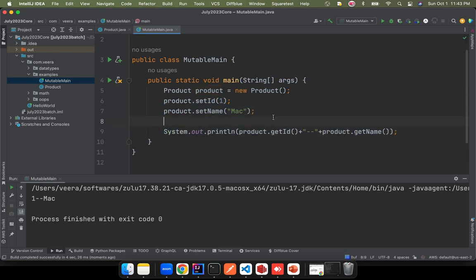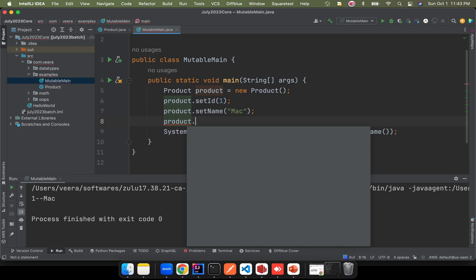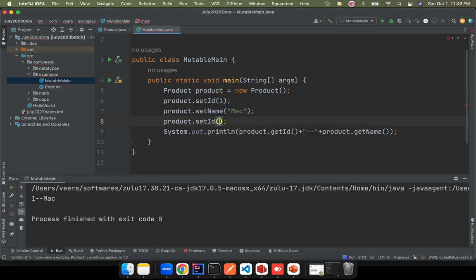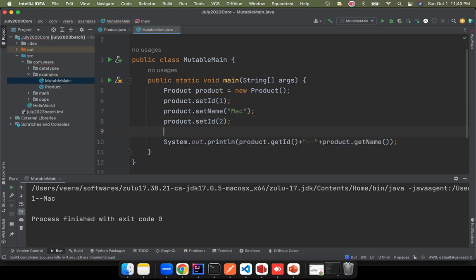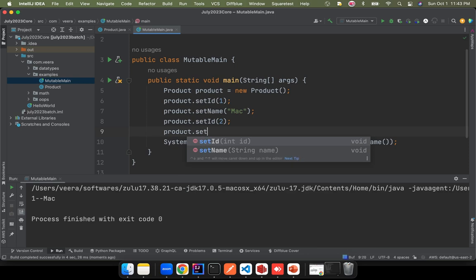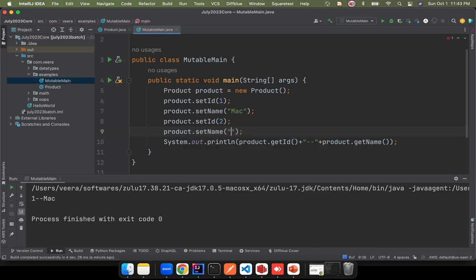Now try to change these values: product.setID as 2 and product.setName as, let's say, electrical. Now if we run it, since we override the product ID and product name, it's going to print the ID as 2 and the name as electrical.